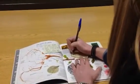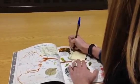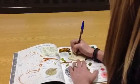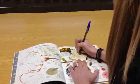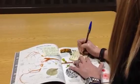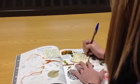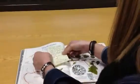And next, that the plants breathe like animals, and us as humans are animals. And finally, the life cycle they briefly talked about at the end, that the plants need to grow flowers. They need and make pollen. And finally, they need to scatter seed. So to me, those were the most important things that stuck out in my mind about what I read.